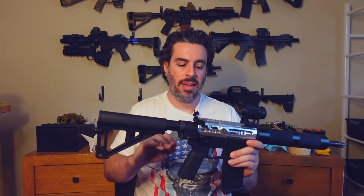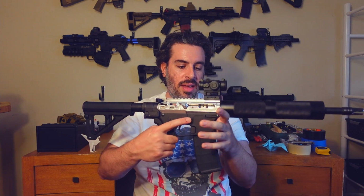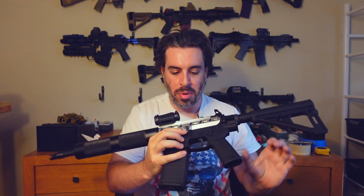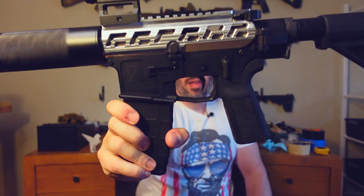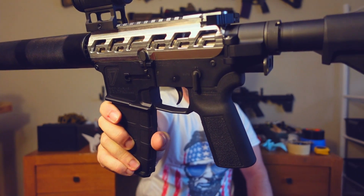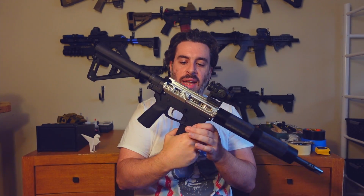So you don't need to go out and get another lower because this folding stock adapter is already integrated into the 17 Design lower, which is a good lower. I like it a lot, actually. Just a couple of things about the lower. It has a flared mag well, which is nice. It has its own little proprietary bolt catch pin that you screw in instead of hammering, so it's a lot easier for installation. But one possible con is that if that breaks, it's going to be a lot more difficult to replace than the mil-spec bolt catch pin.